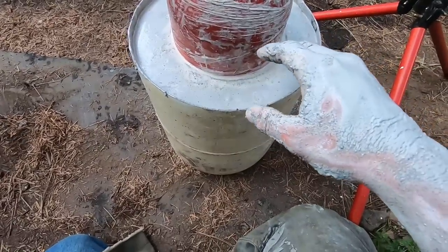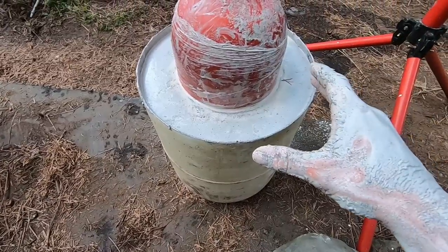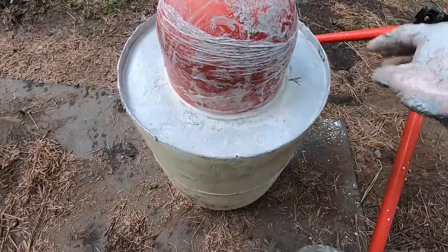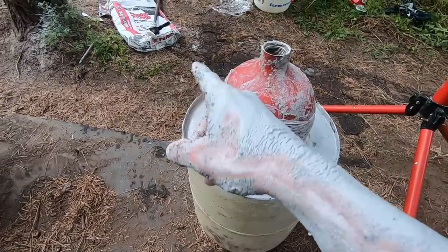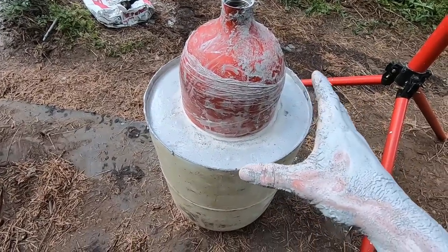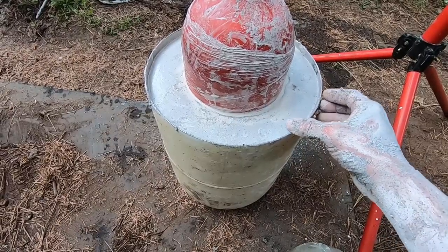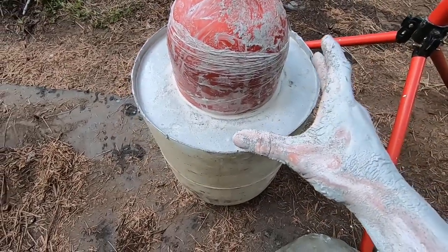All right, so I ended up removing some of the material inside of it, just pouring some out into the bucket, and I added some more plaster of Paris because, like I stated, it looked a little bit runny, and it turns out it was. It had too much water and it wasn't setting up. So what I decided to do was add the rest of my plaster of Paris. So I used a full 25 pounds in this, along with a little less than equal amount of sand. I was trying to increase the plaster of Paris content just because I wanted to make sure that it did in fact set up nicely.